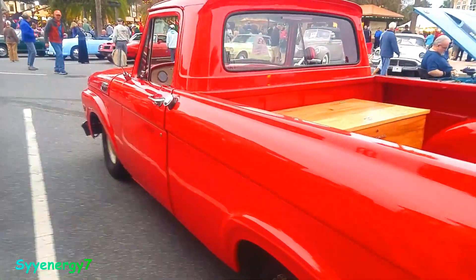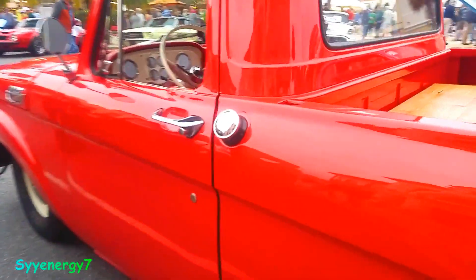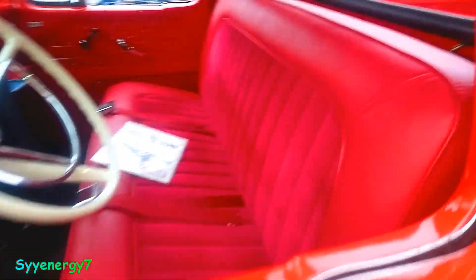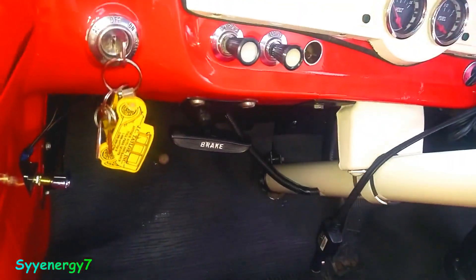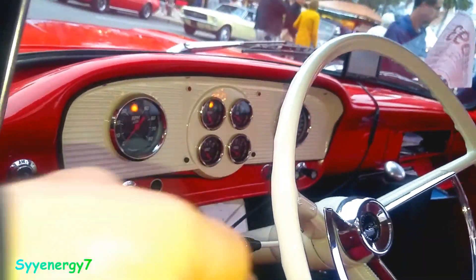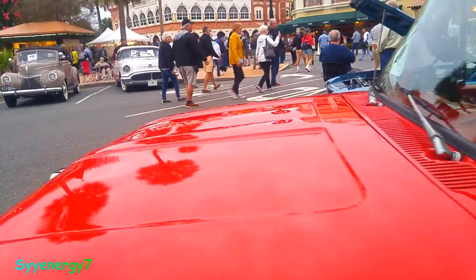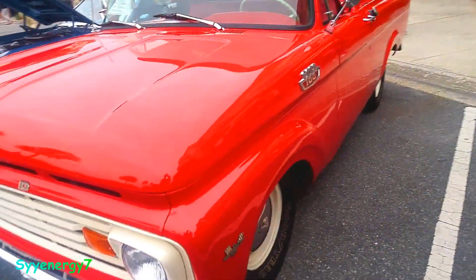There's your filler — you've got the gas tank right behind the seat. It's automatic on the floor, and here's your handbrake. That was very common back then — you just pull it out, turn it, and release it. They used to call it the emergency brake because sometimes you'd need it in an emergency. Then the attorneys got involved and said you can't call it an emergency brake, that's only for parking.